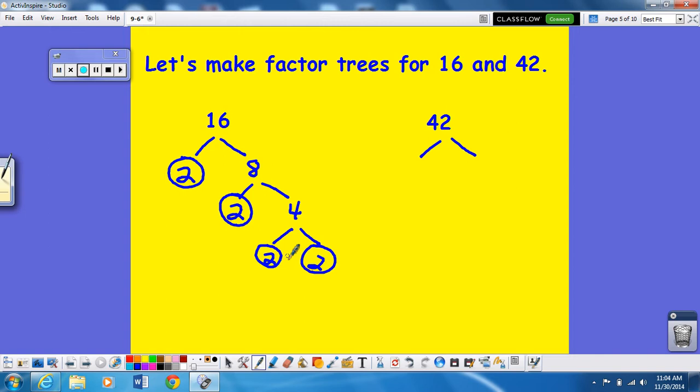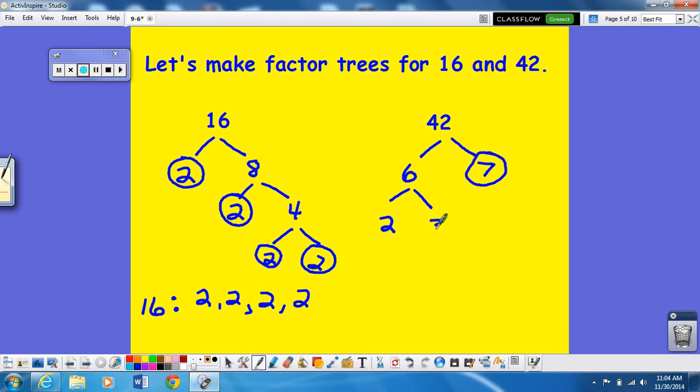So, I want you to get in the habit of coming down here after you've done a factor tree and just writing the factors. So we have 2, 2, 2, and 2. Okay? 42. Let's do 6 times 7. 7's prime. Nothing goes into 7 but 1 and 7. Let's break our 6 down. That is 2 times 3. Those are both prime. Notice how I circle them if they're prime. That way I know I'm finished and I don't need to do any more multiplying.